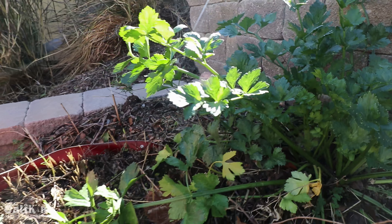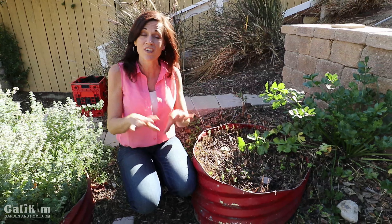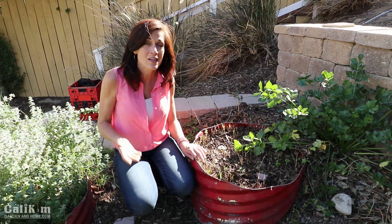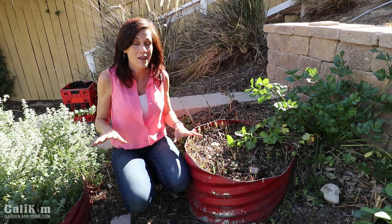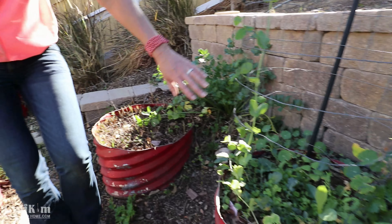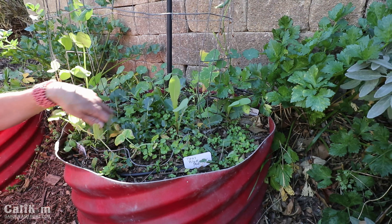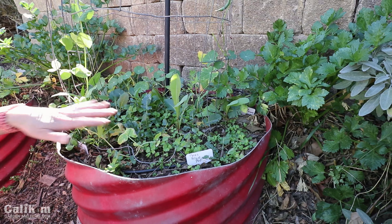Here is the celery plant - I showed this when we planted our celery base from the grocery store. This celery plant has been in here for a couple of years. It gets cut back every year but it grows right back, drops seeds, and it's always fun to see the new growth. Typically at this time of year it's filled with parsley, but we haven't had a lot of rain so the parsley has been growing in very slowly. We've also had a lot of heat and parsley loves the cool weather. My goal has been to keep the area covered with peas planted in here.